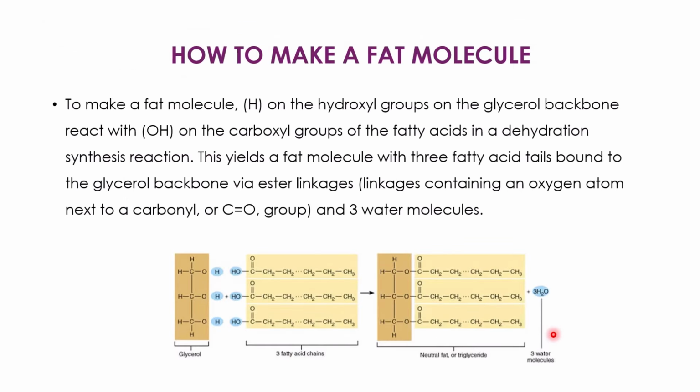So let's see how to make a fat molecule. What you have to note is that to make a fat molecule, hydrogen on the hydroxyl groups on the glycerol backbone react with the hydroxyl on the carboxyl group, as seen over here, of the fatty acid in a dehydration synthesis reaction. This yields a fat molecule with three fatty acid tails bound to the glycerol backbone as seen over here through ester linkages, and three water molecules. So these are the three water molecules produced over here, and this is our neutral fat or triglycerides.